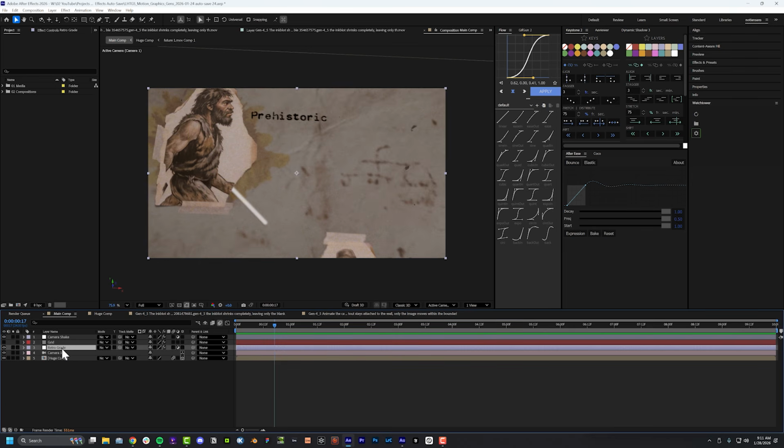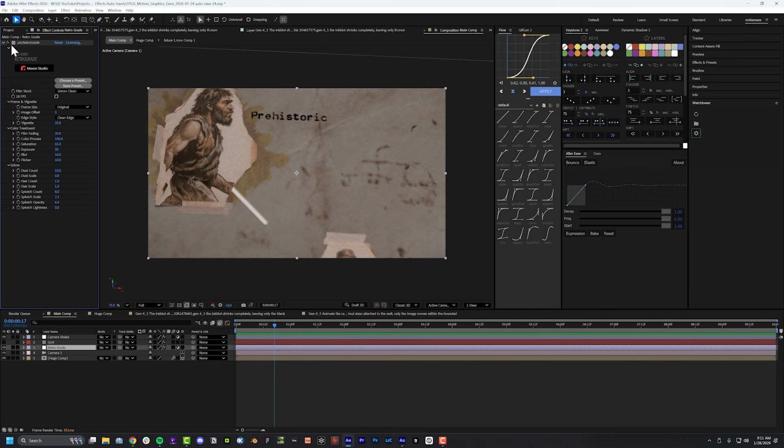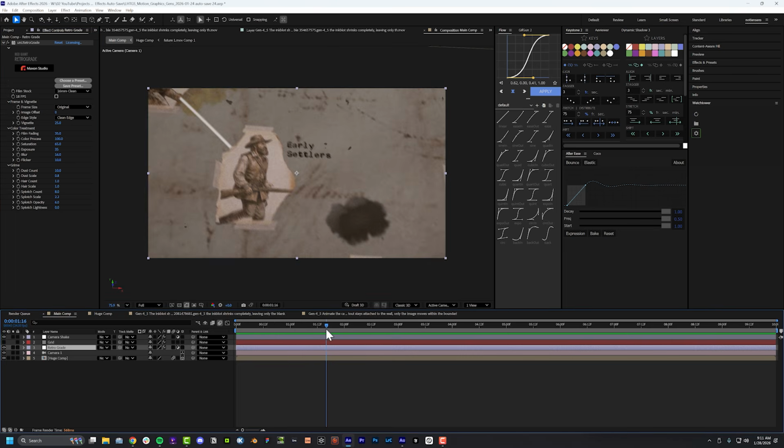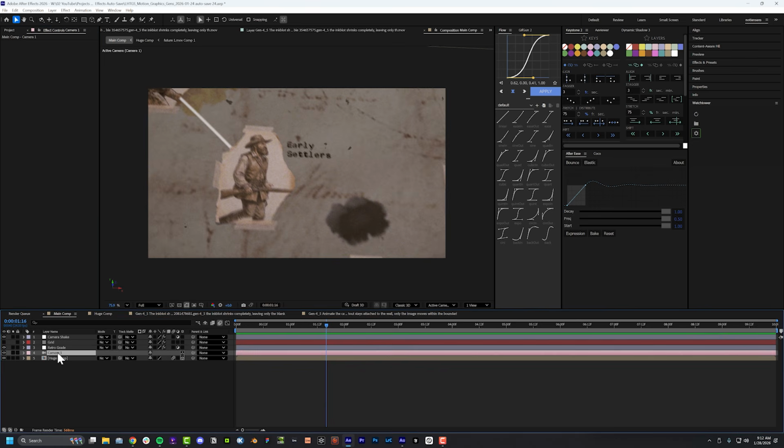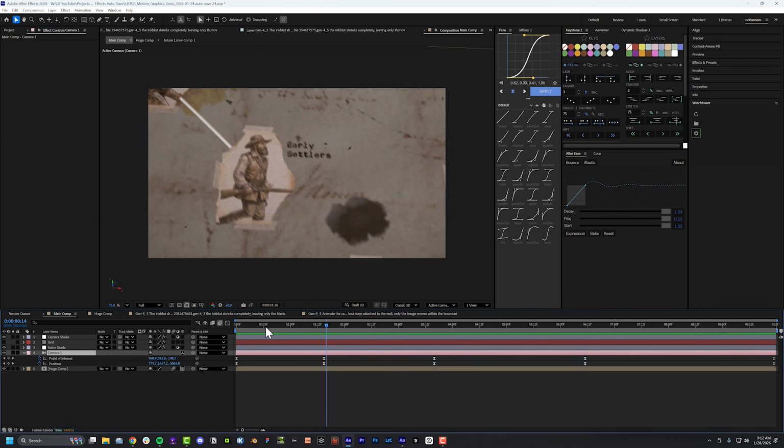This layer here on another adjustment layer is Red Giant Universe Retrograde. That's applying that dirt and scratches and dust and film grain and a little bit of desaturation to my color here. So if I turn that on and off, you can see the color differences. It's adding a little bit of blur as well. Here's all my settings if you want to copy me. It's not a preset. I did a custom dial in for this specific composition, but presets work just as well. And then right underneath that, I have my camera animation, which is not doing anything crazy.